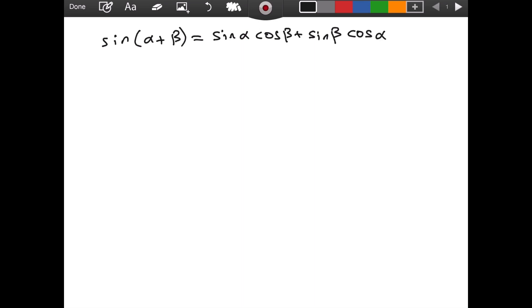In a previous video, I already derived this formula using an algebraic approach. You can find that derivation from the cards right now and the descriptions part. That derivation was cool and it was the standard way. I first derived a formula for cosine alpha plus beta, then used cofunction relations to arrive at sine alpha plus beta. But today we will use a very clever picture.